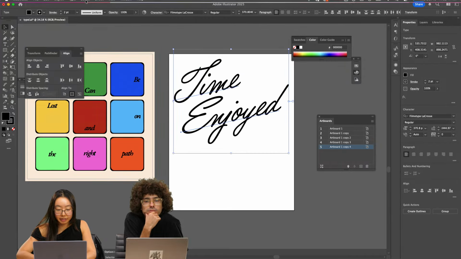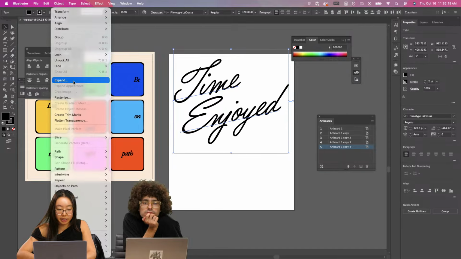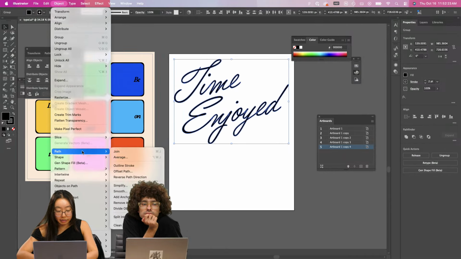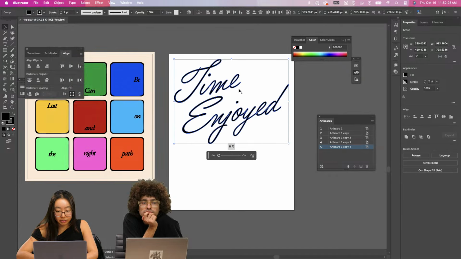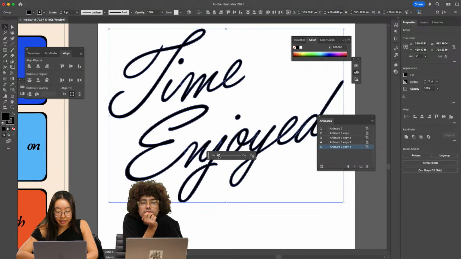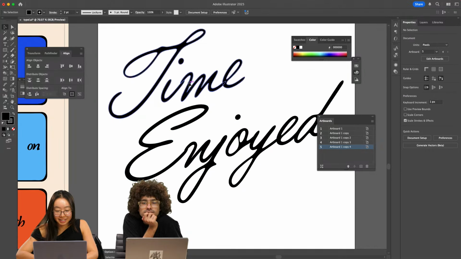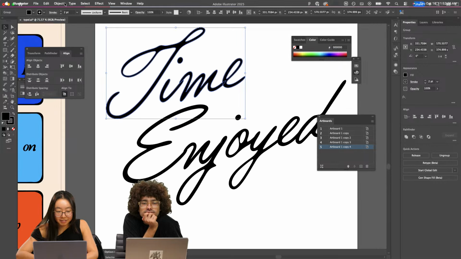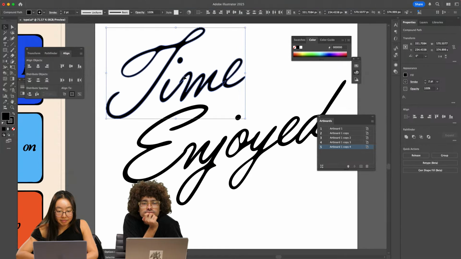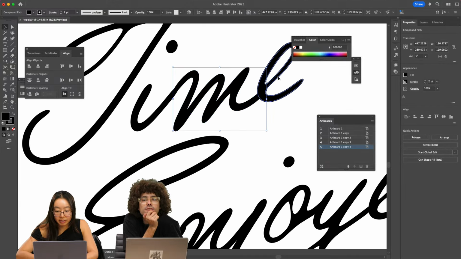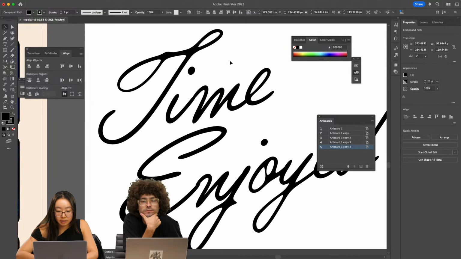Okay, so I feel like I navigate towards the same exact things where I expand things and then I smooth them out. I'll just show you guys really quickly, but it's really fun to mess around with it a little bit.